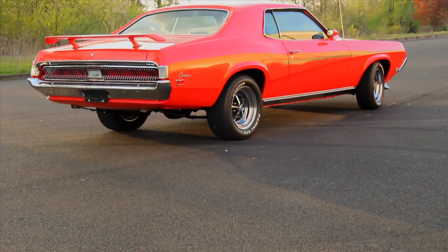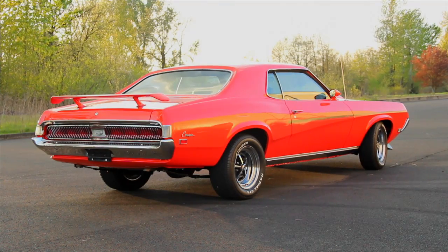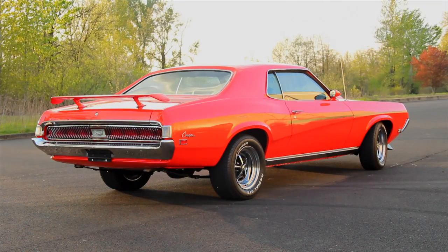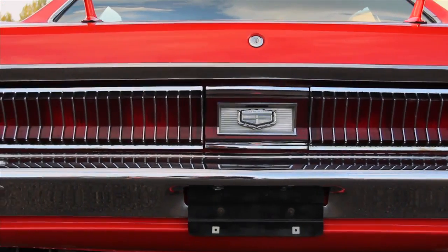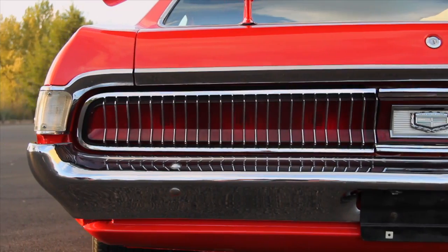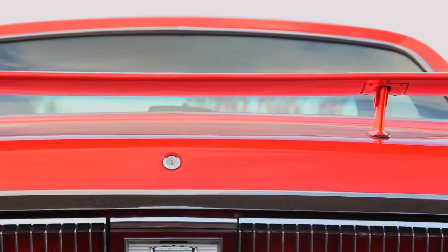The rear of the '69 Cougar echoes some of the styling elements of the front, namely in that it has a very nicely fitting rear bumper as well. This is also chrome and wraps around the bottom half of the rear of the car. They incorporated reverse lights in the corners of the quarter panels with a brightly chrome-plated trim piece that goes over the full-width taillights, but they also are sequential, so they light up in sections of 3 from the middle going outward when you turn on the turn signal.